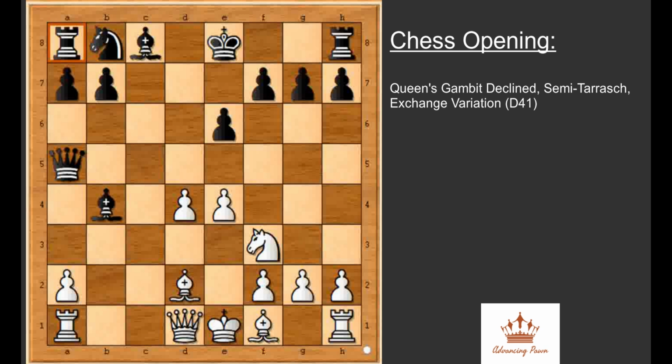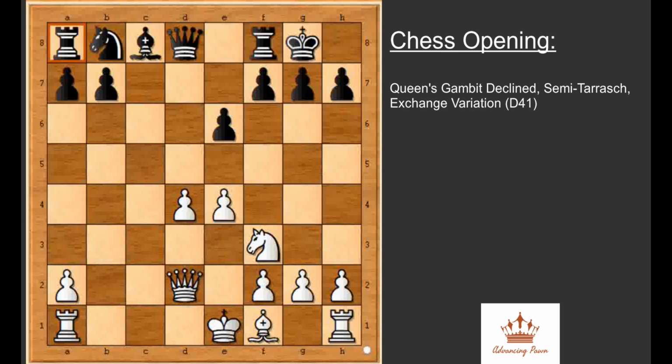Simpler and stronger is bishop takes d2 check, and white recaptures with queen cross d2. Black castles. Black can try c6 as well instead of castling, but I like castling a lot more at this stage, as the king gets to the safety of g8, and then black can continue forward to develop further.